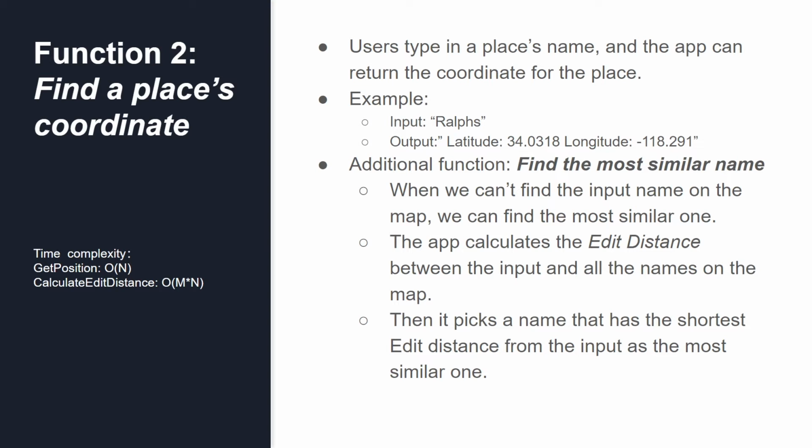We can create a table. The first column is word 1, the first row is word 2. For every character, we have three choices: insert, delete, and replace. There is a special case. If one column and one row have the same character, we may skip one operation. Finally, using two for loops, we'll find out the minimum edit distance.